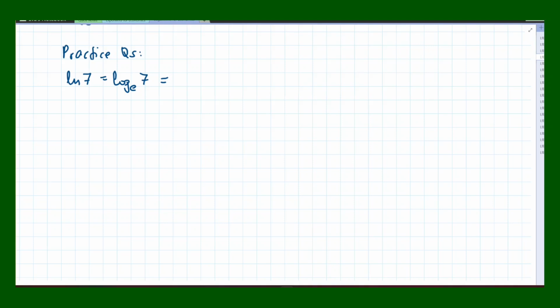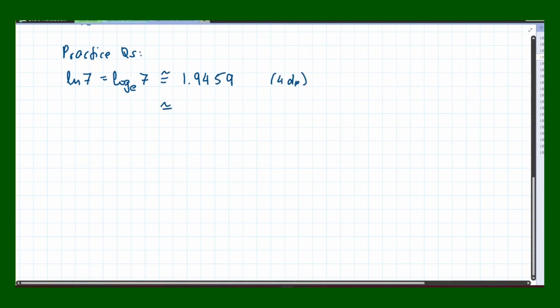So the calculator answer, and that's going to be a rounded answer, so you can put this little squiggly line on top of the equation sign, is going to be 1.9459, because the next digit is 1 and we're rounding 1 down. So again, this is to 4 decimal places.